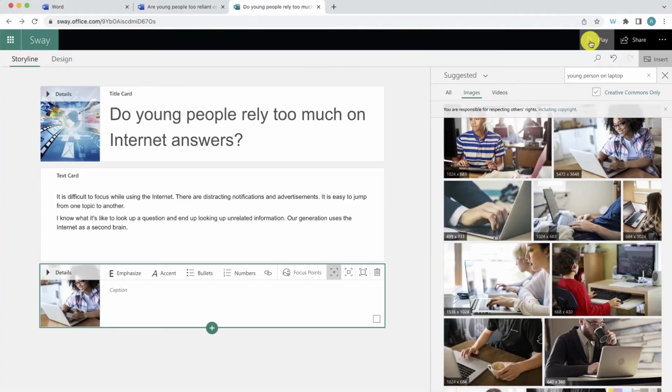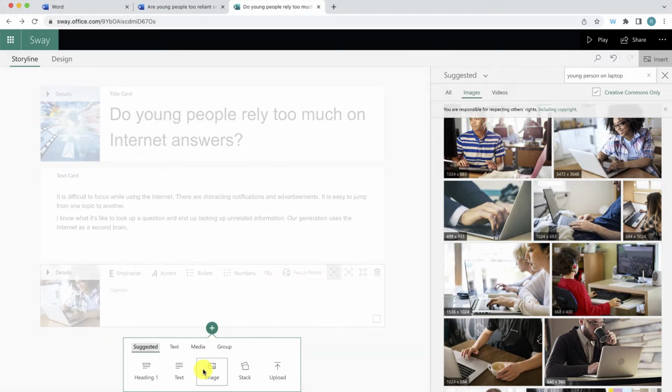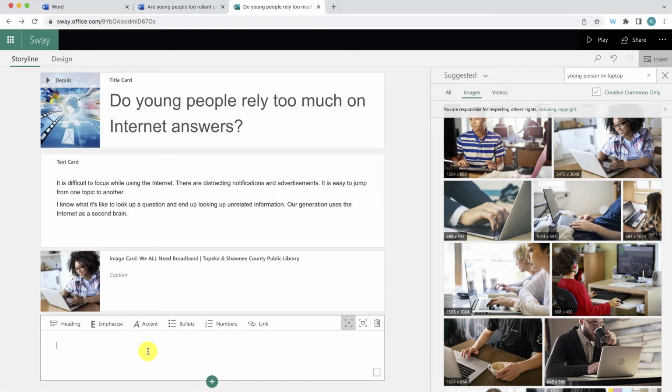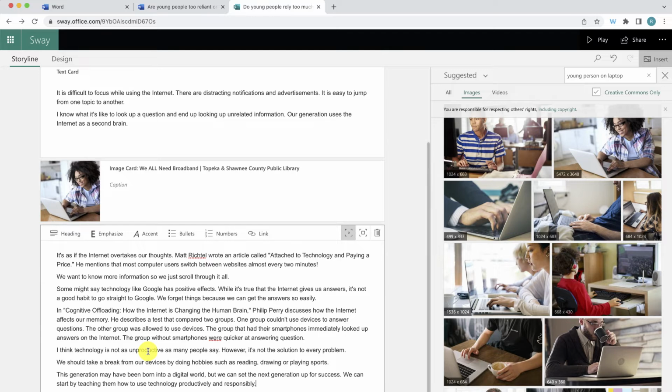Now I'm going to go to Edit, and I'm going to select the plus button and add the rest of the text that I recently copied. And there's a few things that I want to do in this part first. The first thing that I want to do is directly link the article that's being referenced in the body of my essay. Okay, here it is.